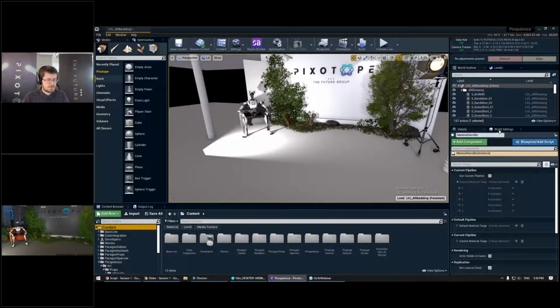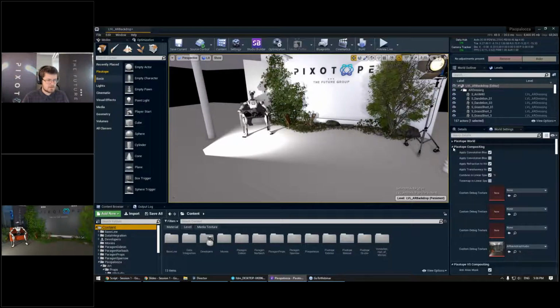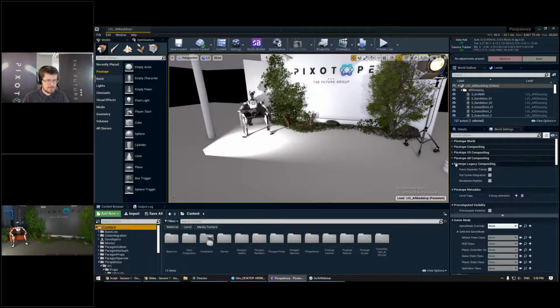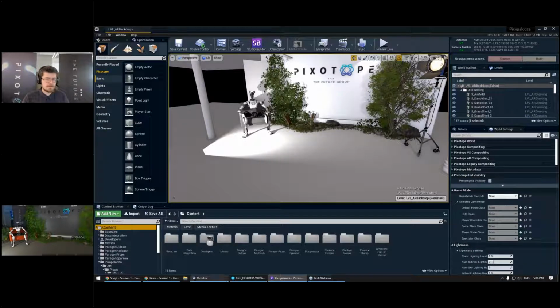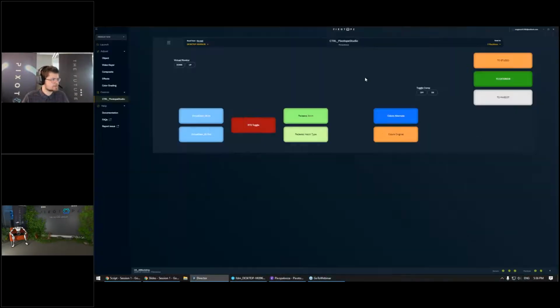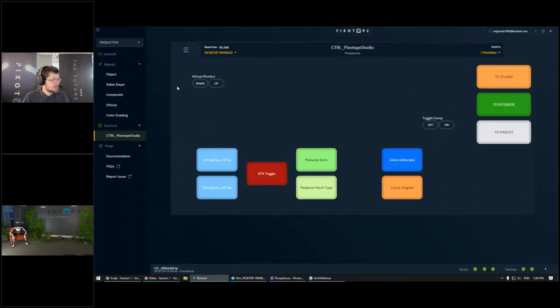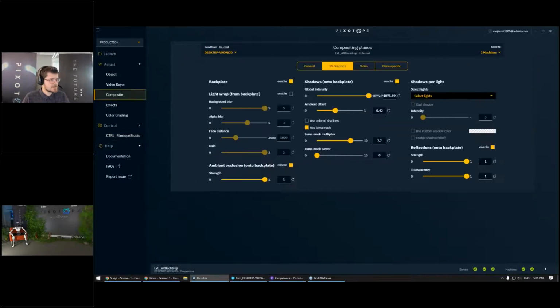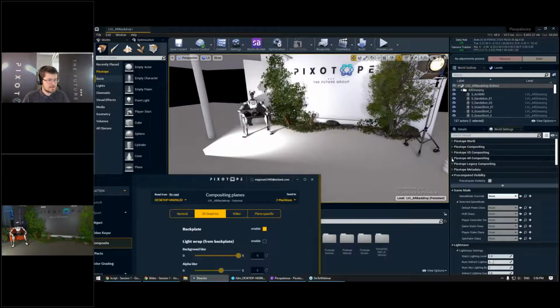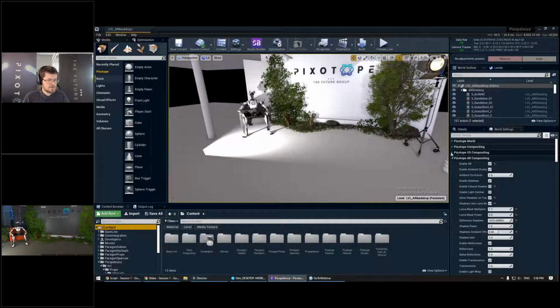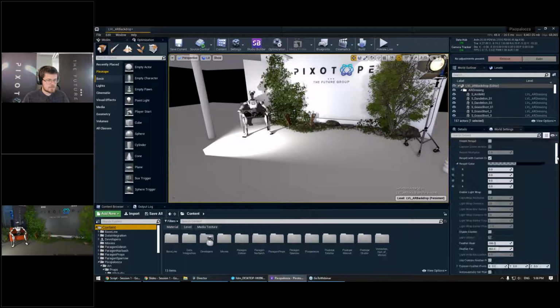Next up, we have the world settings. You might see there's quite a few new Pixotope related tabs. These mainly correspond to different sections of the Pixotope Director. For instance, a large part of the composite sliders and checkboxes and values correspond to input fields in Virtual Studio compositing and AR compositing.